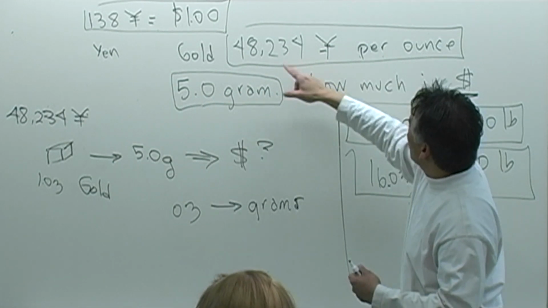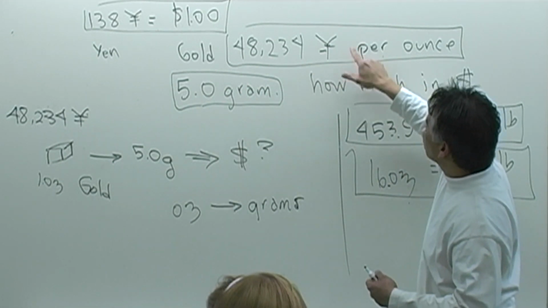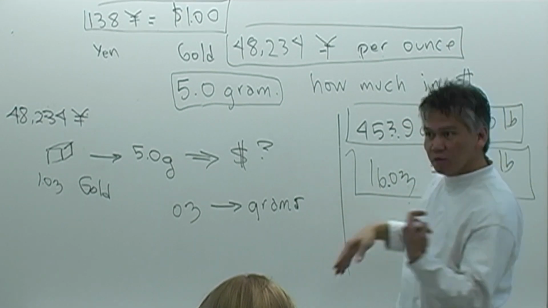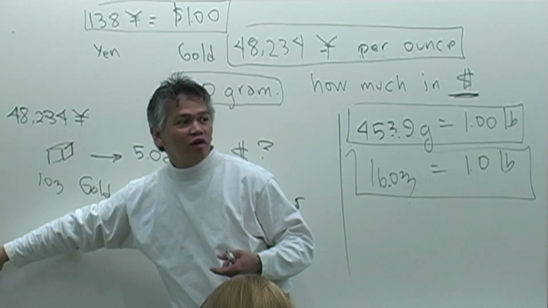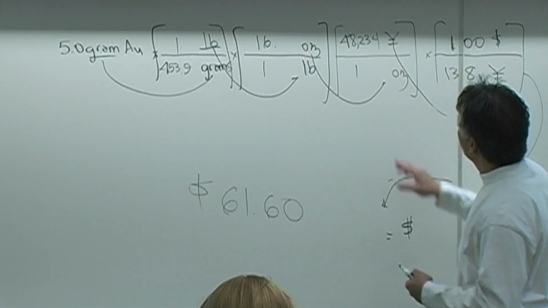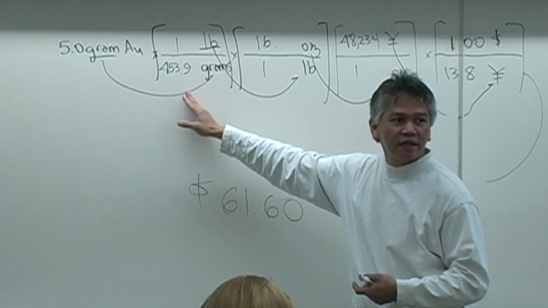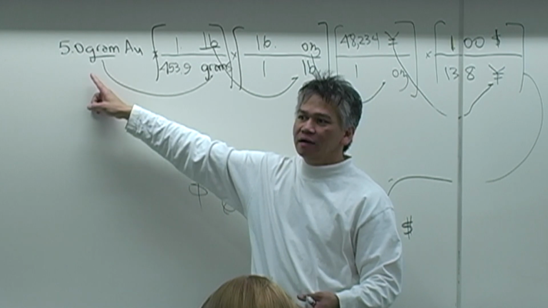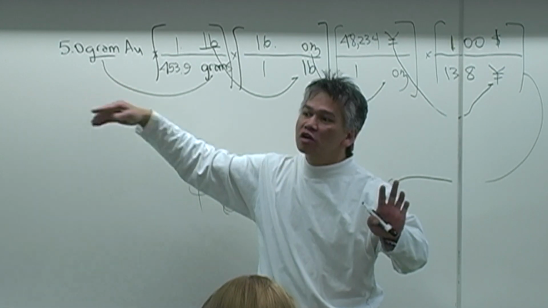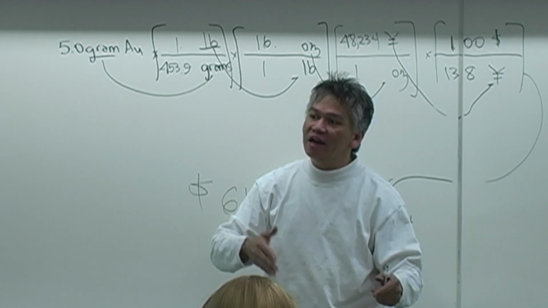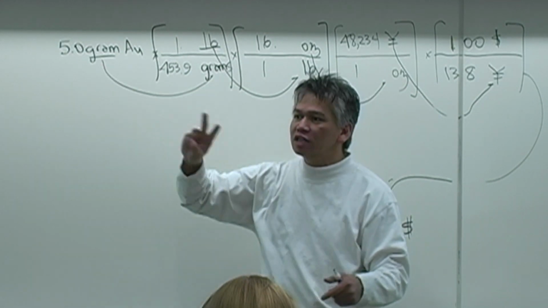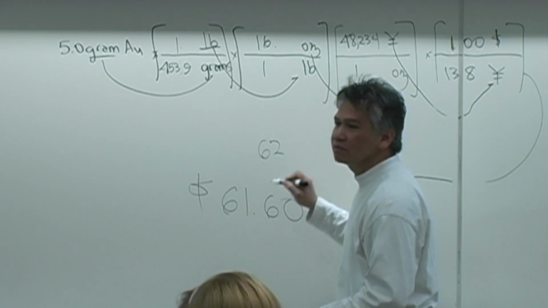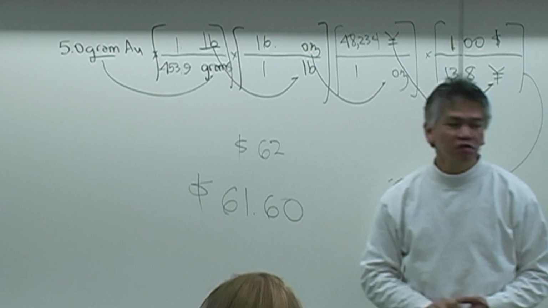This thing has 48,234 is equal to 1.000000 ounce. Infinite number of significant figures. So when you round off your final answer, all of these are conversions. They don't limit the number of significant figures your answers contain. It always goes back to the raw data. You started out with 5 grams. You could have got 5.5 grams. You could have had 5.3 grams. Well, in this particular case, we're using 2 significant figures, so yes, it would be rounded off to $62. Thank you. Okay, 2 significant figures.